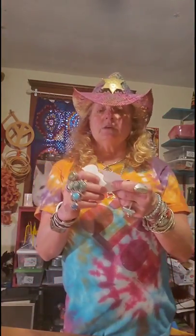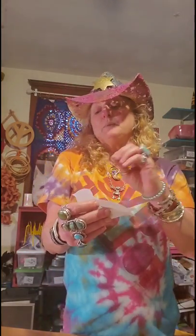Okay. So now I'm going to take my birds and I'm just going to decorate them however you want. Little dot spots, you can use color pencil, you can use Sharpie, you can use markers, you can use whatever you got. You can paint them, it don't matter. But once you get them decorated, you're going to glue them. So they're like this, okay?